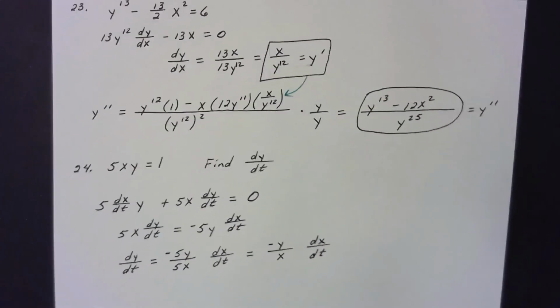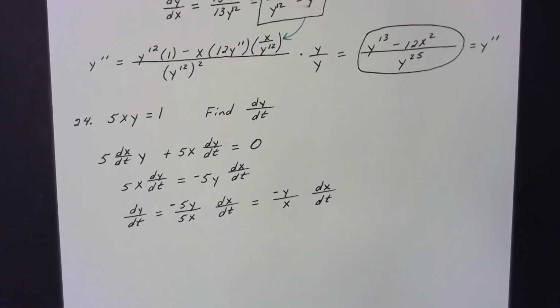Now, the last one here, and this is a good precursor to where we're going. In the earlier problems, you were always taking the derivative with respect to x, and the derivative of x with respect to x is just dx/dx, and you never have to do anything for that. It's just a 1. But now in 24, it's saying all variables are functions of time. So you can't just discard a dx/dt or a dy/dt. They're not equal to 0. They're not necessarily equal to 1. We don't know what they're equal to, so we must account for them in the problem.